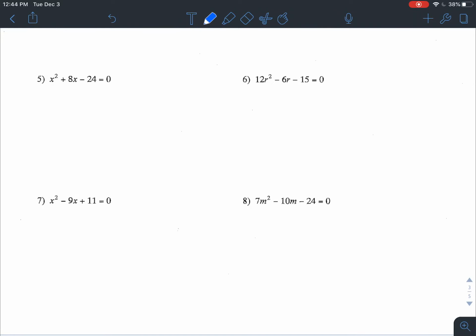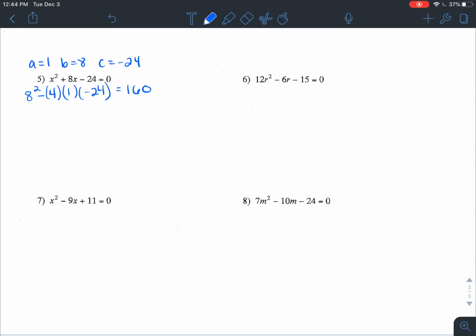All right, so again, our A is 1, our B is 8, and our C is negative 24. So now we're going to plug that in. So B squared, so 8 squared minus 4 times 1, and then times C. Plug that into the calculator exactly how it's written. Notice that the 3 numbers have parentheses around each individual one, so make sure you do that when you're putting that in. This gives me 160.